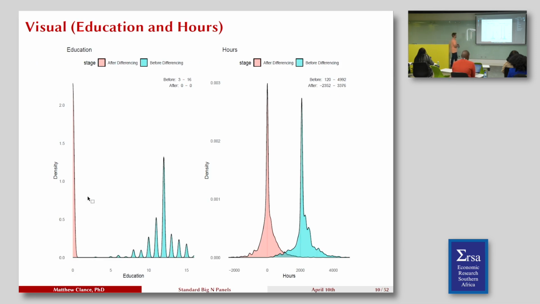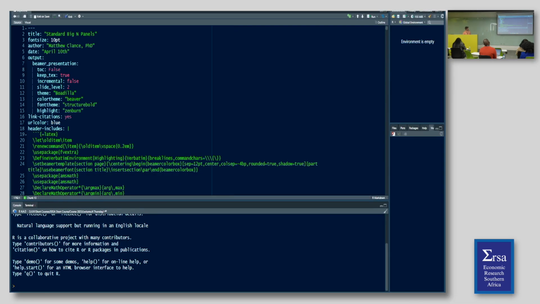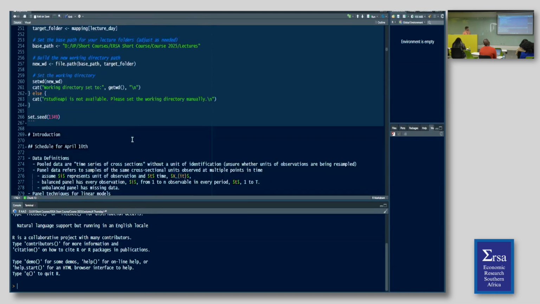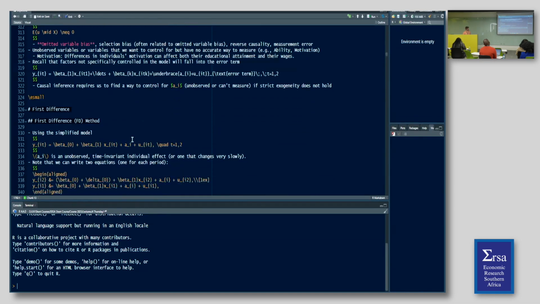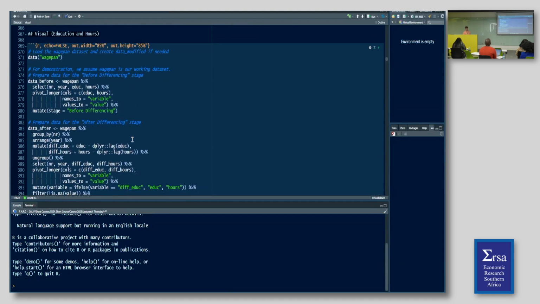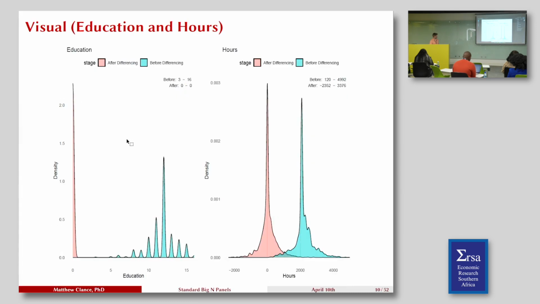And I just wanted to give you an idea of what I mean by this. This is from the wage panel data, and I just wanted to show you what it sort of looks like.